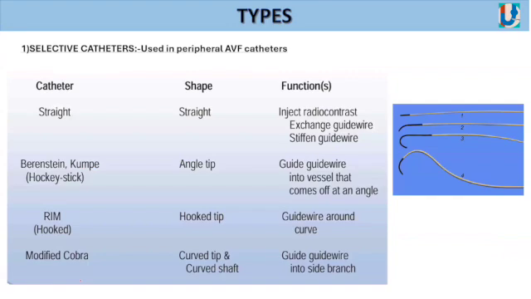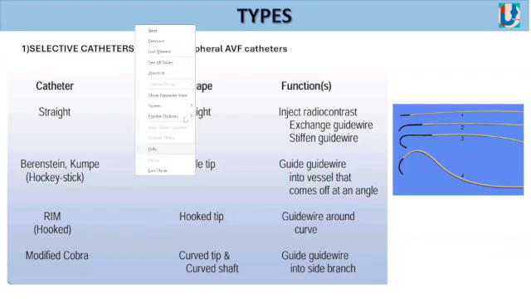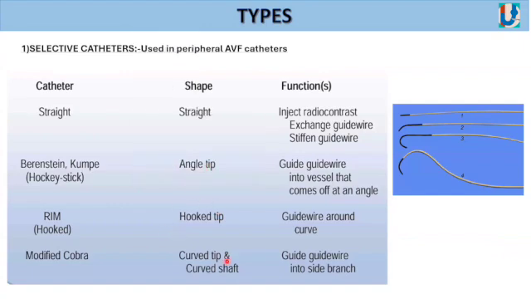So this is a slide from the ASDIN, and that again classifies the catheters into four types: straight, angle tip, hook tip, and curved tip. This is straight, this is angled, this is hooked, and this is a curved tip. This straight catheter, I will give you examples now. Straight catheter is STS catheter, which is used in SGPGI. We saw the STS catheter. Curved catheter, angled catheter. Angled is Bernstein and Ka.